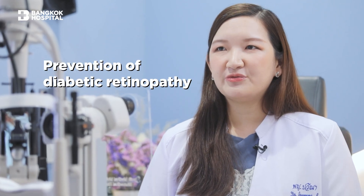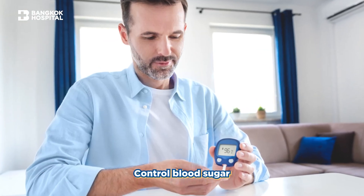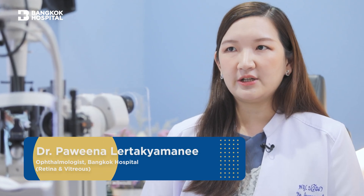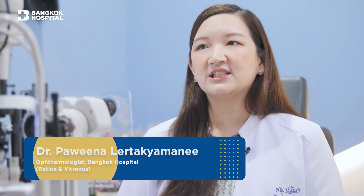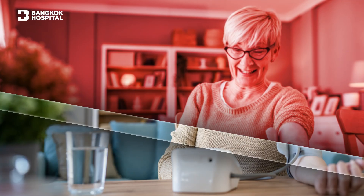For preventing diabetic retinopathy, the first thing would probably be to control your blood sugar. Blood sugar control helps significantly with progression of diabetic retinopathy. I've seen patients with maybe 20 or 30 years of diabetes without any significant changes to the retina itself — some mild changes, but not affecting the eyesight in any way. Other than that, it would probably be to control the other diseases as well, including cholesterol and blood pressure.